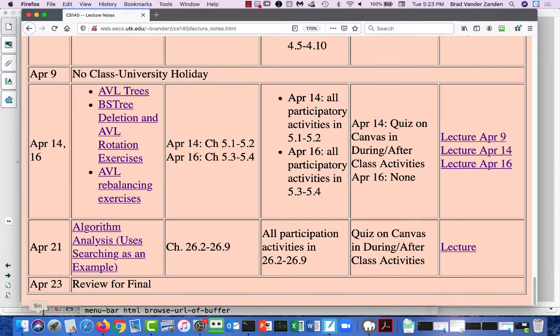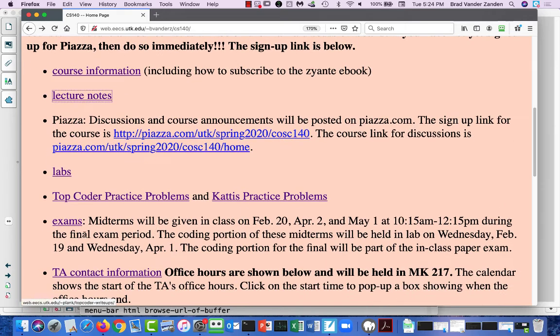So again, I'll be going over midterm 2 next a week from Thursday, going over both the coding and the paper version of the exam, and also, if time permits, some review with trees. Now, the final is on May 1st, Friday, May 1st.